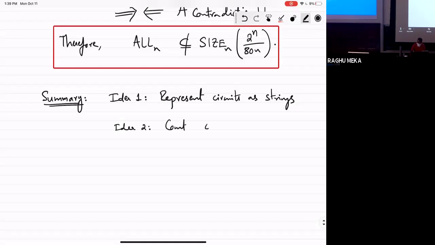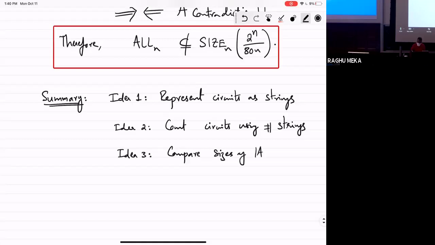Count circuits using the number of strings. Okay? And then we use this to compare sizes of all n and size n of s. Okay?